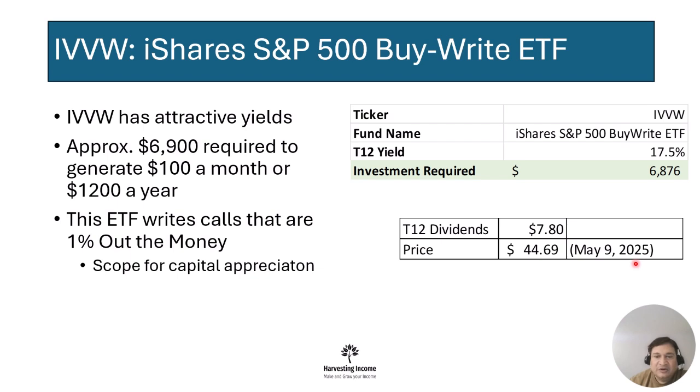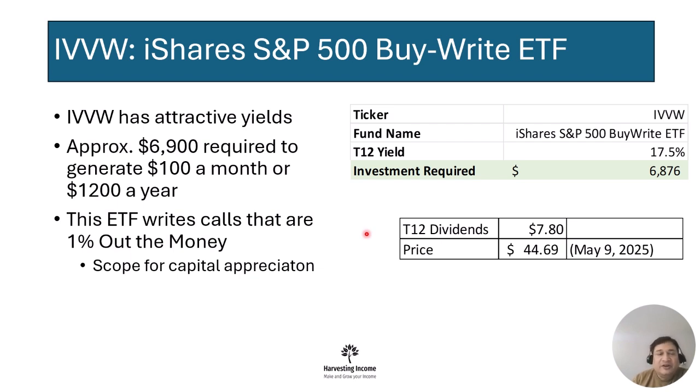This is the price as of May 9, 2025. And whenever you look at any fund, you have to look at the last 12 months dividends to calculate the yield. That's very important because some of the funds publish a certain yield which is based on the latest month dividend and they annualize it. However, you need to look at the dividends across 12 months, and sometimes the dividend is low, sometimes it's high, sometimes it's around the average. You average out all these dividends over the 12 months, calculate the T12 dividends, and then divide it by the price to get the real dividend yield for the last 12 months. So there you have it.